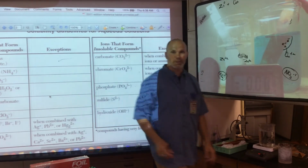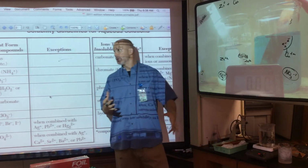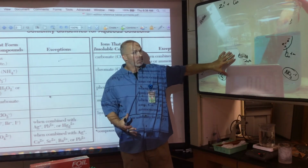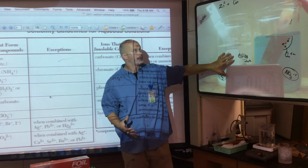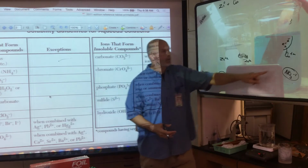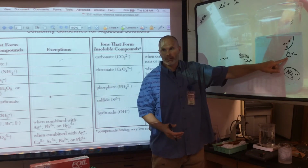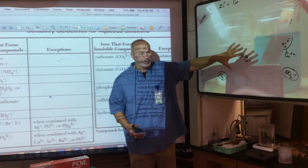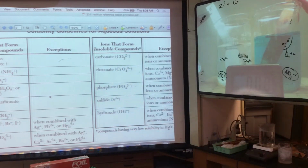Right now I have no voltage because this beaker got negative, or did it get positive? It's becoming what? It got positive. And this beaker is losing its +2, so the electrons won't flow. So we've got to keep these beakers from changing their charges, maintain electrical neutrality. I put in a salt bridge. Okay?